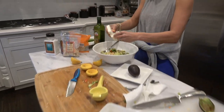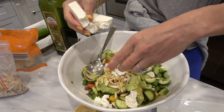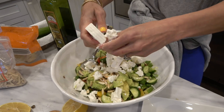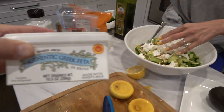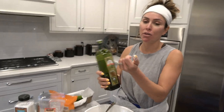And then I love this feta cheese, boy do I ever. Depending on how much you like, I just sprinkle it like this because I love a lot of feta cheese. And I love this kind of feta cheese because it's like real, you know? And then I get my olive oil.